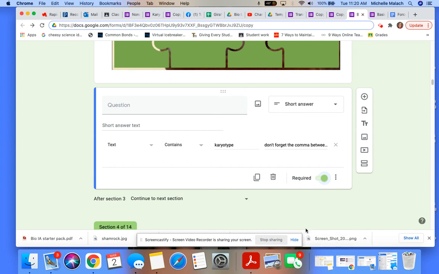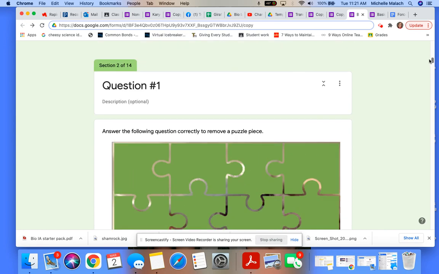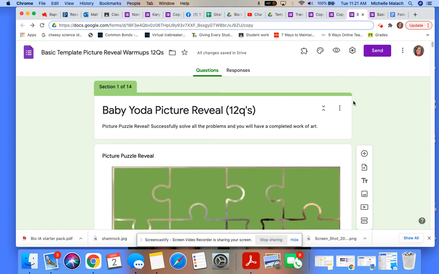I ask them what they think of the pictures. I ask for suggestions for pictures, and even my advanced biology kids, I have honors biology kids and IB biology, they all love it, and they ask for me to do more and more and more. So this is what I use for my warm ups and for sometimes my exit tickets.